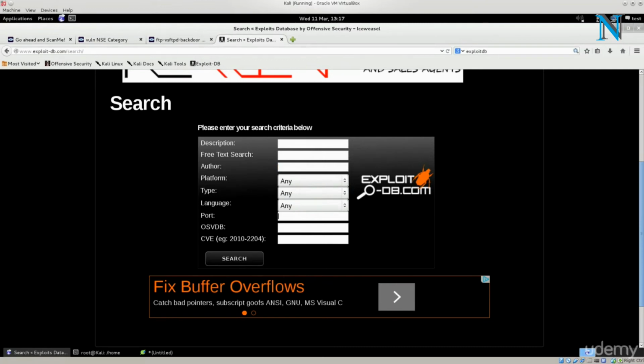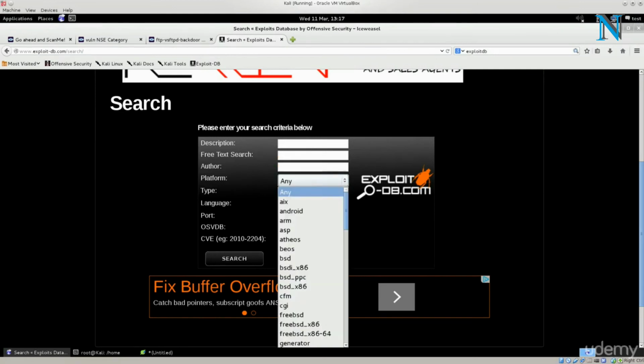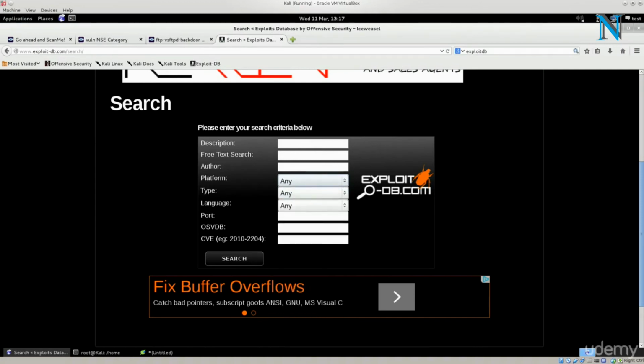See, you can look at it by port. There is a free text search, description, order, and platform. Look at how many platforms are down there. If you don't know what platform it is, just try a free search. Type in the name of your router and vulnerabilities, because pretty much all the home routers have more vulnerabilities than they should. So that is the task that I leave you with.